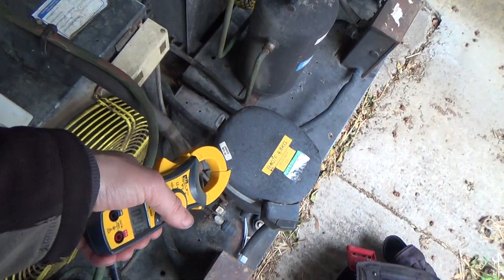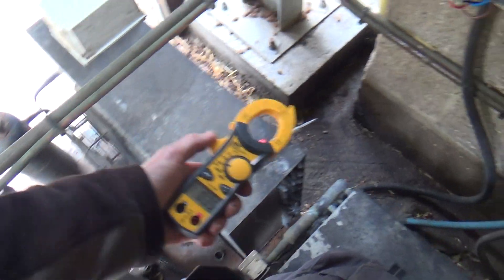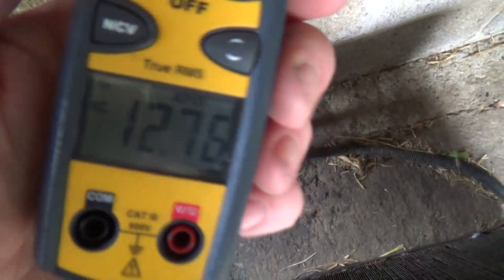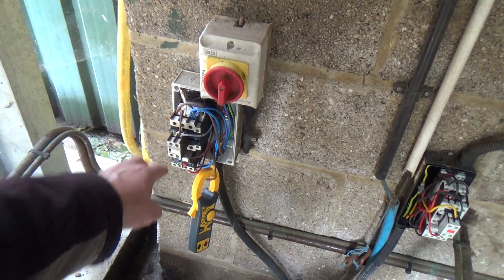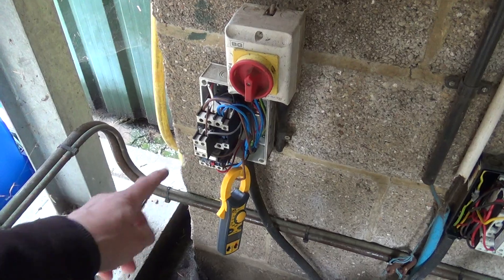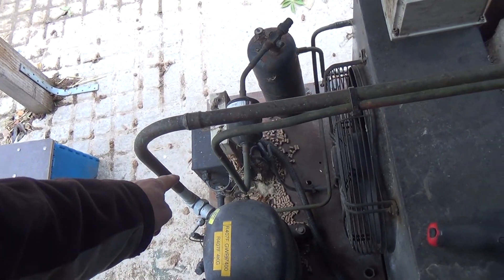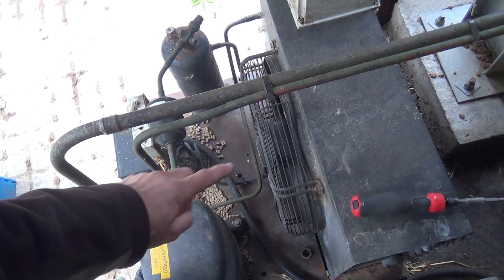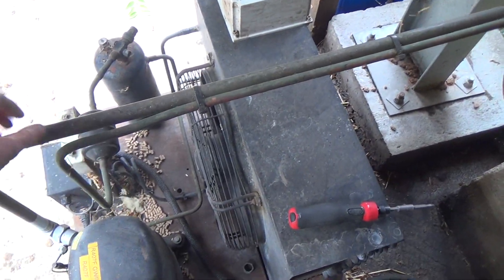It's a different design unit, but the compressor's the same. The only difference really is the frame motor, so I doubt that frame's pulling 2 amps more - if it is, we've got problems. The contactor looks okay. To give Paco their due, they did use to put generous-sized contactors on their stuff. I don't think we're looking at a burnt contact or anything, and I don't think any of the wires are burned. So we're going to pop the cover off and check the capacitors, because that will be the favourite. If they check out okay, I suspect they're a bit weak because the amperage is higher - although this unit might be working harder, that could be the other issue.